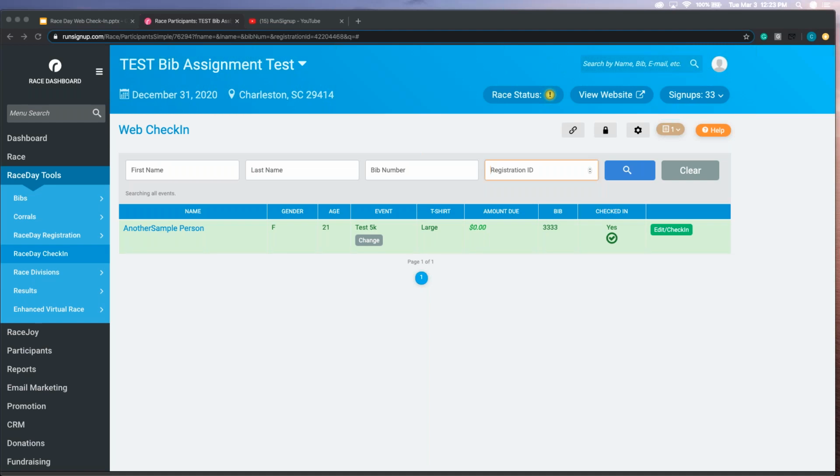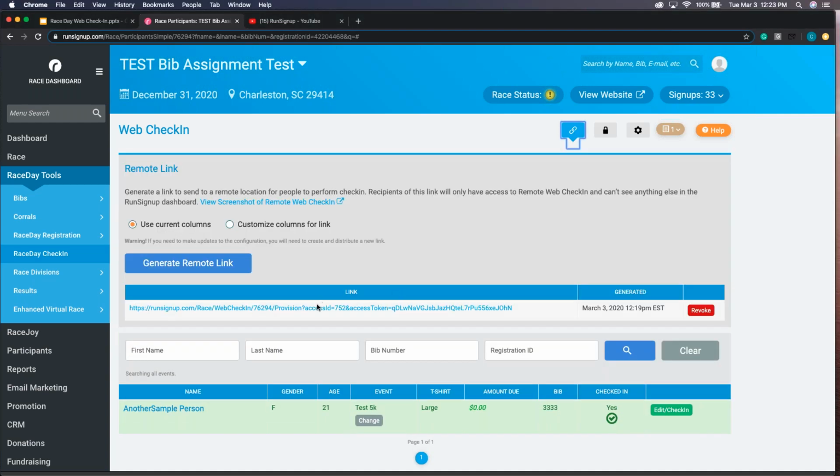All right, Gail has another question. When we set up a computer for check-in, does a person need to be logged in or does the link work regardless? So they do not need to be logged in. If these links that you provide, all they need is this link. So if this link is on their computer, it will be available for check-in using this link. There's no other password or anything like that, and it will be available until you revoke it.